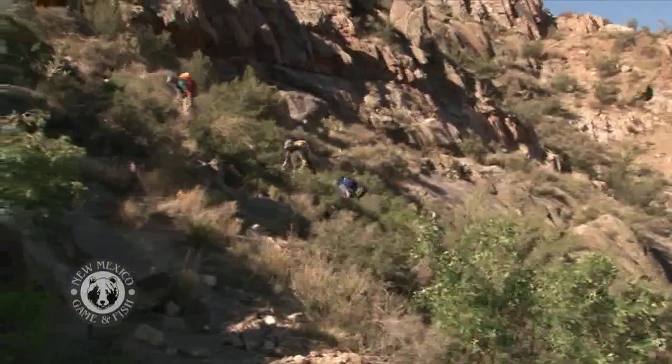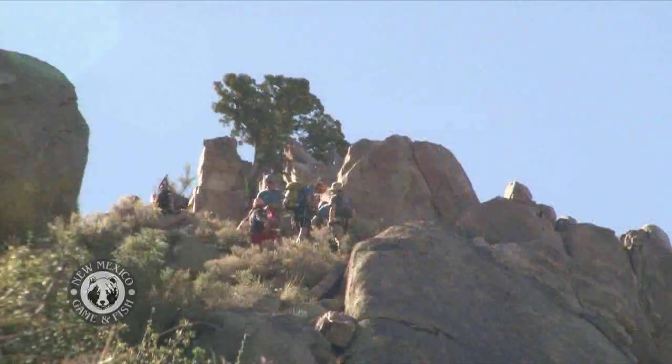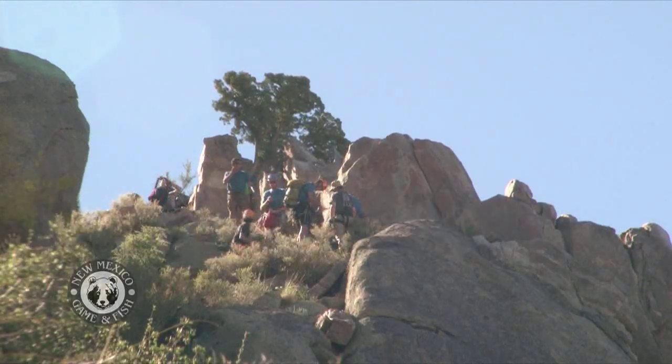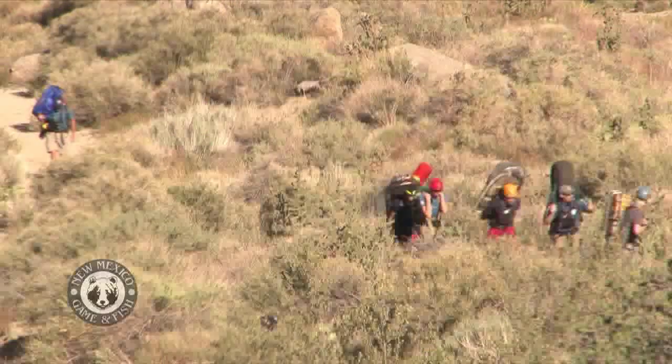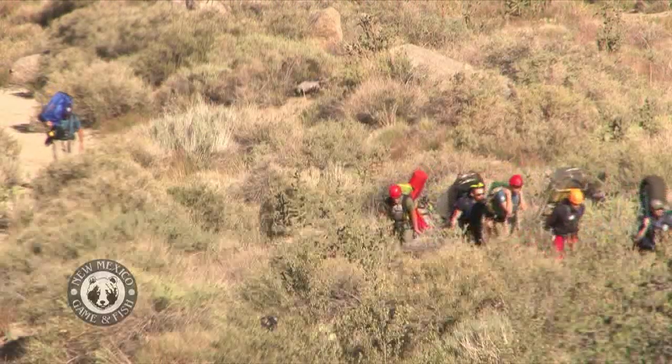Since we do a lot of technical terrain, a lot of rope work, the skills are very specialized, and so there needs to be a lot of training to make sure that everybody has the adequate skills and everything runs smoothly. So that in a mission, which is always more stressful and usually at night and under worse conditions, we have the skills that are just set, and we know how to do everything.